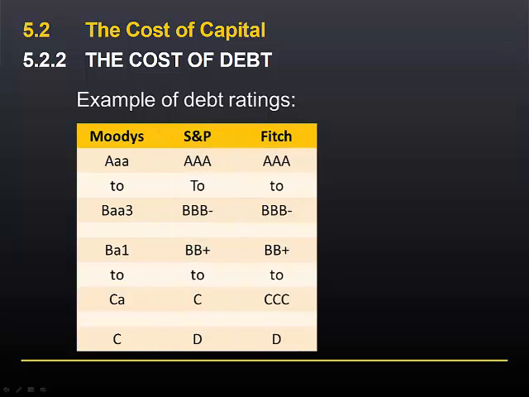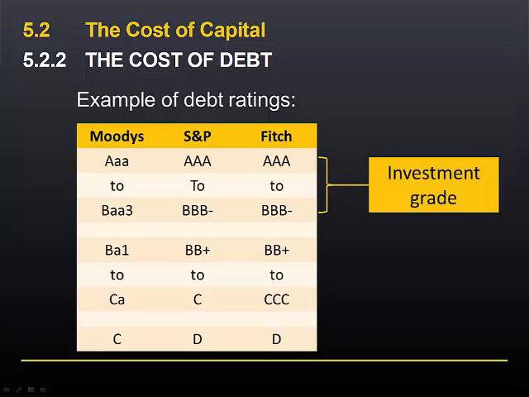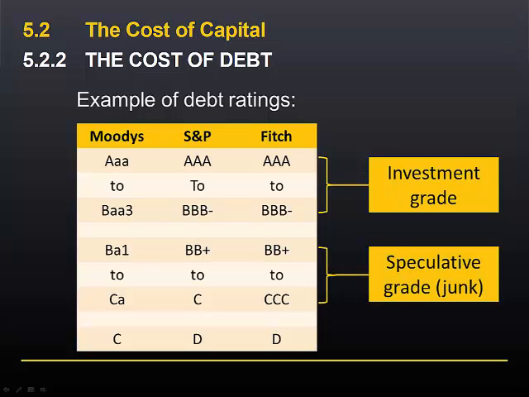There are a large number of different debt ratings, but I've grouped them here into three categories. The ones from AAA to, in the case of Standard & Poor's and Fitch, BBB- are called investment grade. They're reasonably safe investments. The next category are officially called speculative grade, but many people refer to them as junk bonds. This doesn't mean that they're worthless, it just means that there is a high probability of default, of not getting your money, but if you do, there will be a very large expected return.